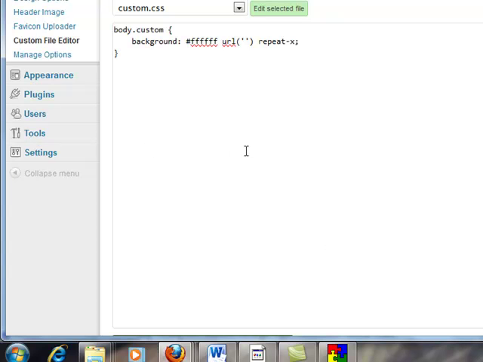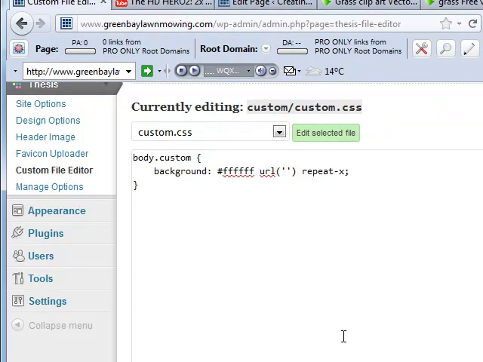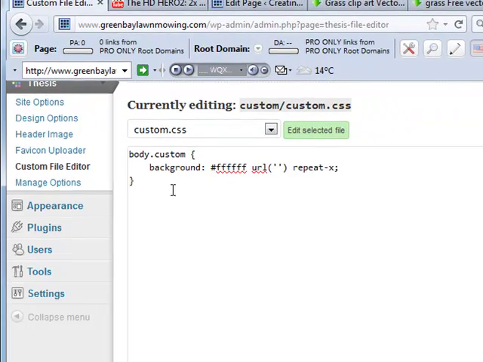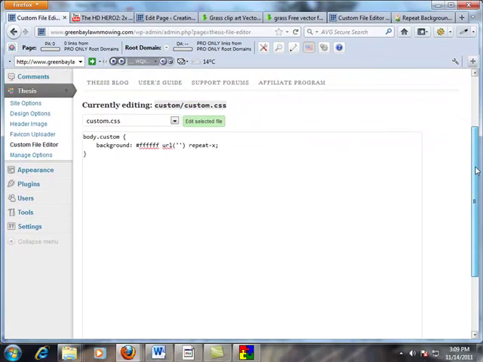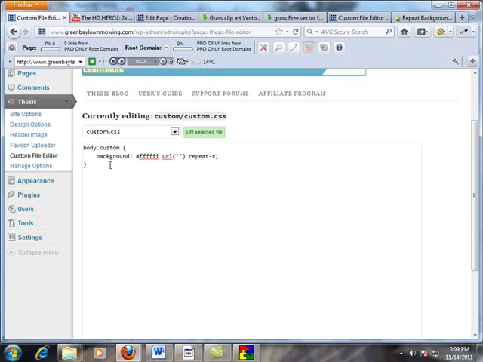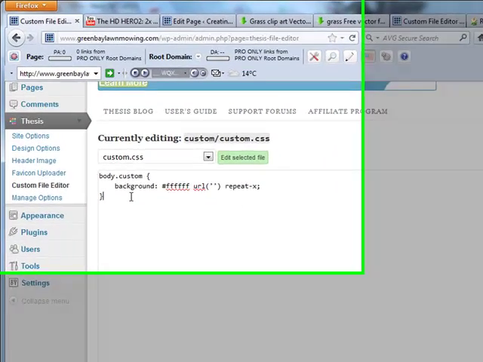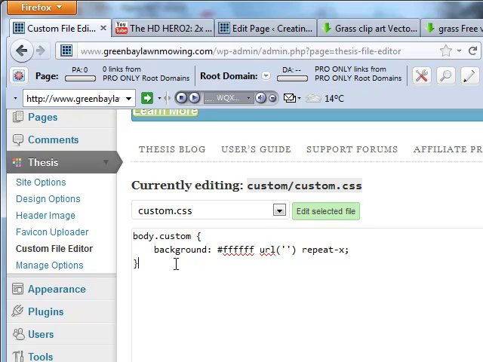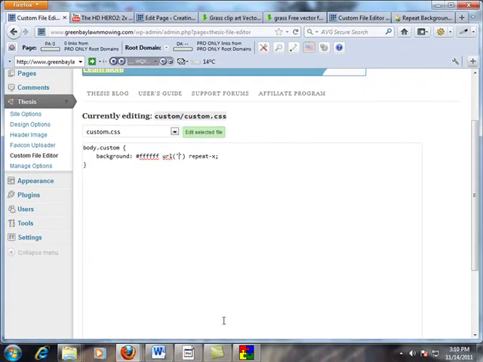The first time you're on this page, you're going to see a whole bunch of text in this spot. Just delete it all. And then you'll get a blank screen, and then we can start working from how I have it right now. So this looks a little bit daunting. These are hooks. This is dealing with CSS, which is cascading style sheets. So I'm not going to really explain what it is right now, but just copy this and then whatever link you're using for your background image, put it in between these apostrophes.